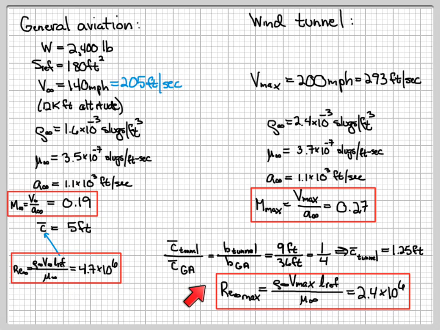This is not bad. In many ways, you could probably use the wind tunnel, but technically we're not going to be able to achieve dynamic similarity here. The Reynolds number will not match, even at the maximum velocity. And then if we match the Mach number, in fact it's going to even be off a little bit more because we're going to have to run that at a lower velocity. So we're going to have a mismatch in the Reynolds number by at least about a factor of 2. And so technically we cannot achieve dynamic similarity here. Can't quite achieve it.